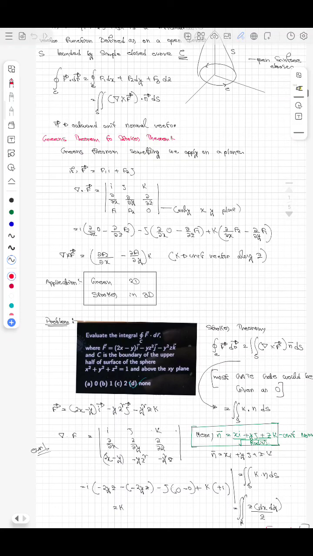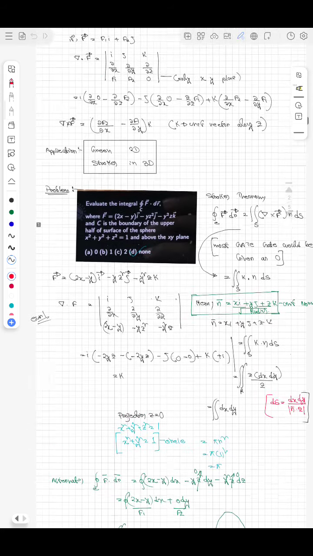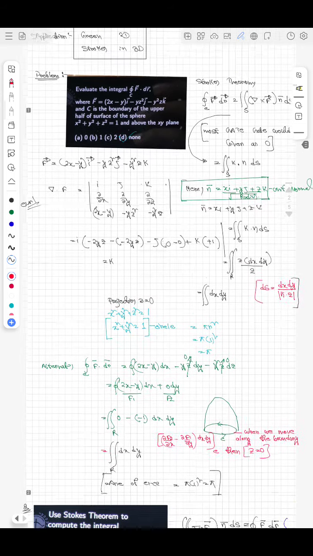Now from Green's theorem to Stokes theorem, how are we getting it? F equals f1 i plus f2 j. Then we are taking the curl, that is del cross F bar, but only in the xy plane, as we can see from this equation, that we can get Green's theorem from Stokes theorem. We're taking this value, and then we can get the equation. Now evaluate one equation, then you can just see what is happening.